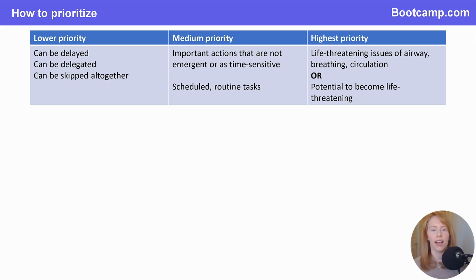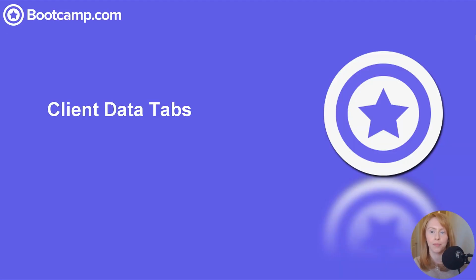So when you're asked to prioritize anything, always keep in mind, what is that one thing? If I'm going to do one thing and then walk away from that client and do nothing else, that's always going to be your priority action. And we're going to have plenty of examples to look at both here and in our question bank.